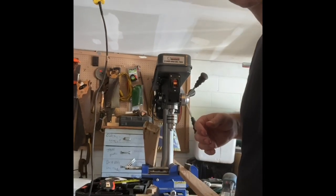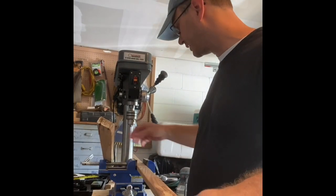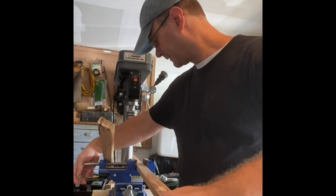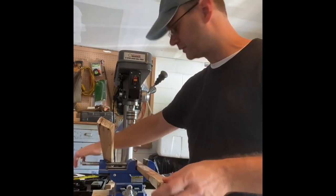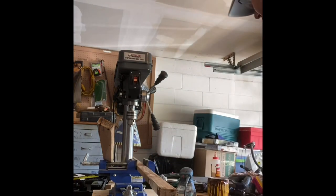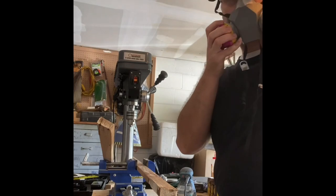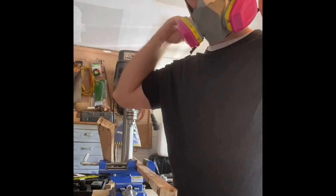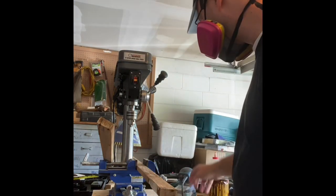I'm gonna just use my random orbital sander to do that. I think it's still visible there. I'm gonna go ahead and plug my random orbital sander in and do both of those. I'm gonna be wearing my respirator. We're working with paint and we're working with all this sawdust. It's good to have your respirator on.